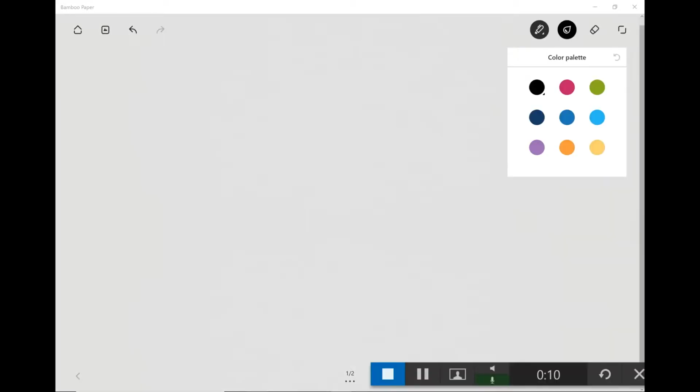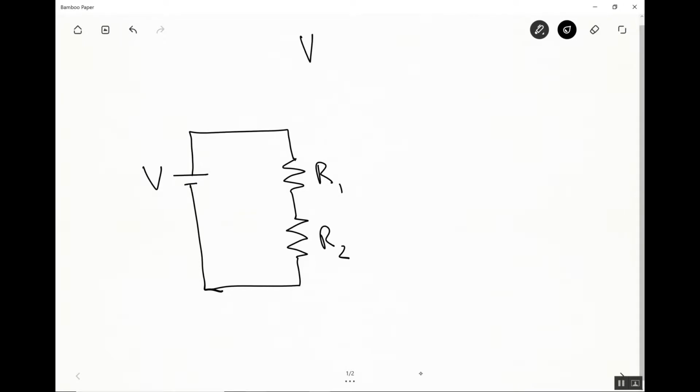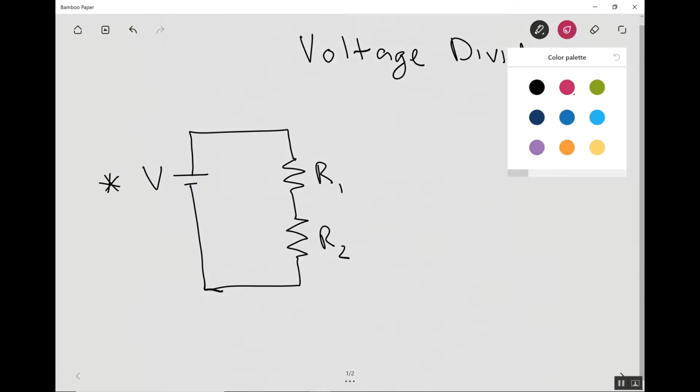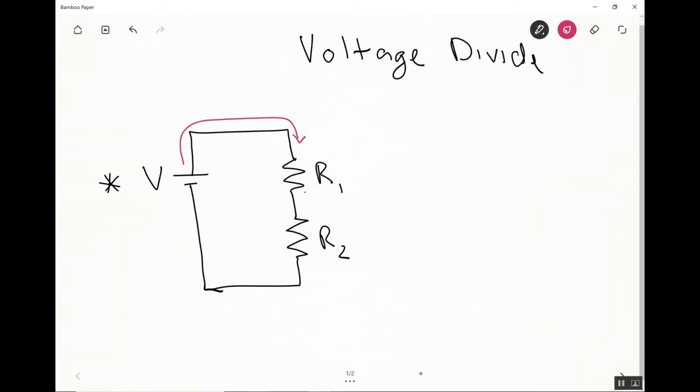Okay, so we're going to start with an example of a simple circuit with two resistors in series and connected up to a battery. So let me draw what that looks like. All right, so here it is, and I have a voltage source. And so if this is an Arduino, that's going to be 5 volts or 3.3 volts. And so then this voltage source here is supplying current to resistor 1 and resistor 2. And so the current's going to be flowing this way through the circuit.